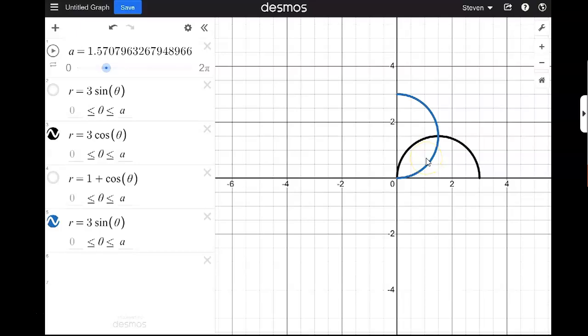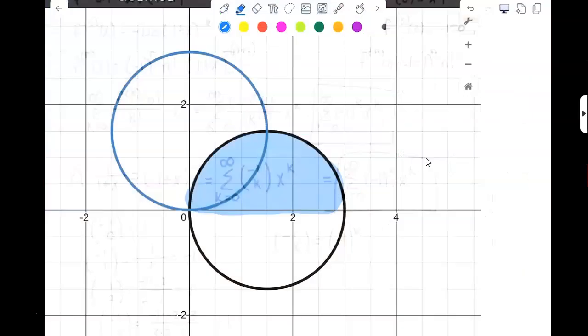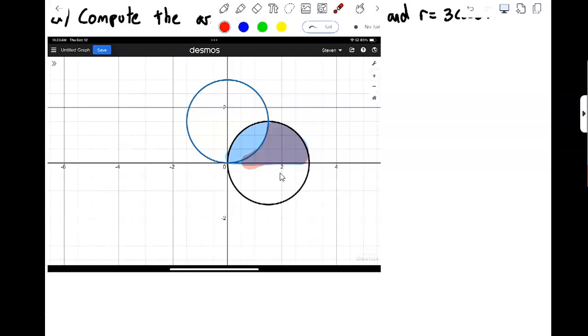So this is not as smooth going as we would like, as some of our other problems were. So what we'll do is, again, compute the area of this semicircle. That's easy enough to do. And then compute the area of this inside little piece here as well. And then once we have that area, we can take the red area away from the blue area to get the area of the little football that we're looking for here. Okay, so that's going to be our strategy.